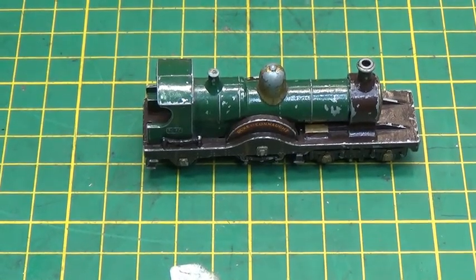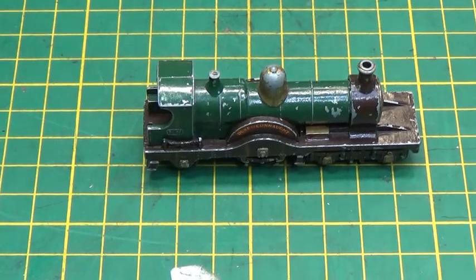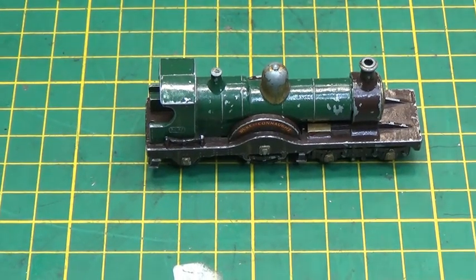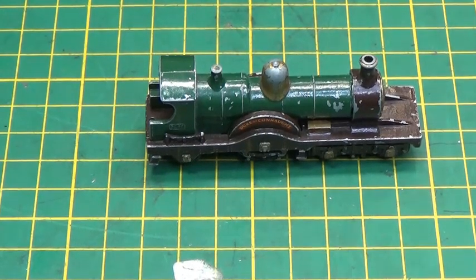I was on holiday in Canada earlier on in the year, and I found this terrific little retro shop selling diecast toys, mainly Matchbox, Dinky, Corgi, a few American types as well. They're all fairly new and pricey, to be honest.